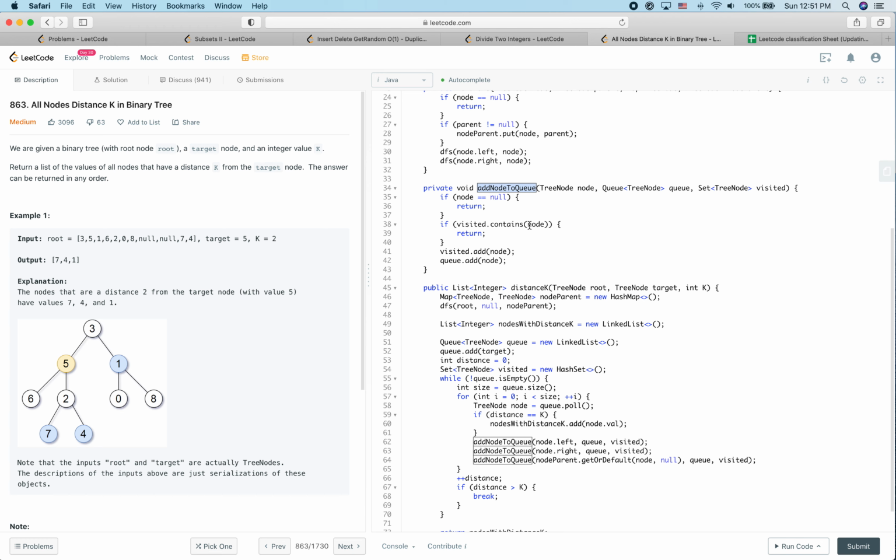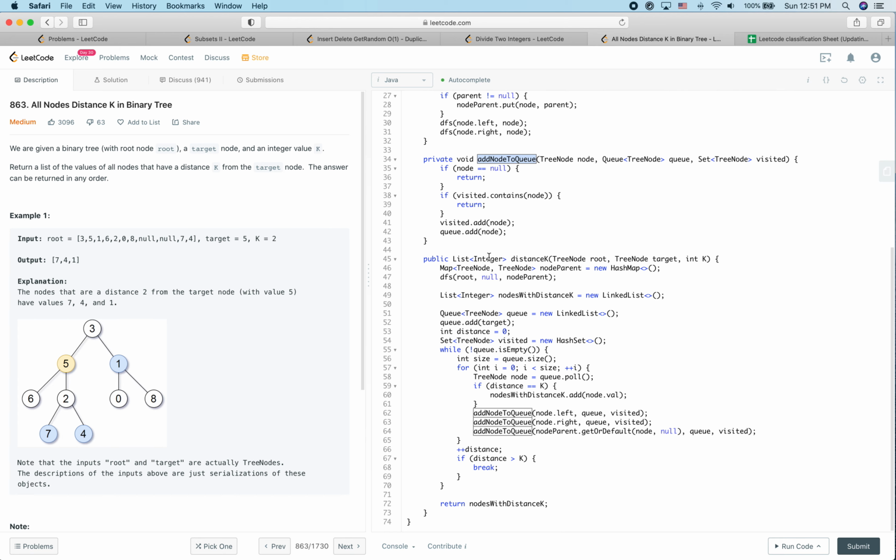Okay, so we update the visited, and we also update the queue. Currently the queue has 3 nodes in it. Then we do plus plus the distance because this layer is finished. When we step into the while loop again, the distance is 1.